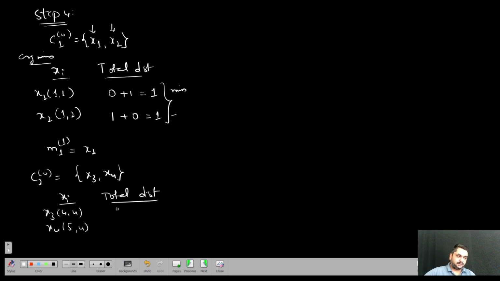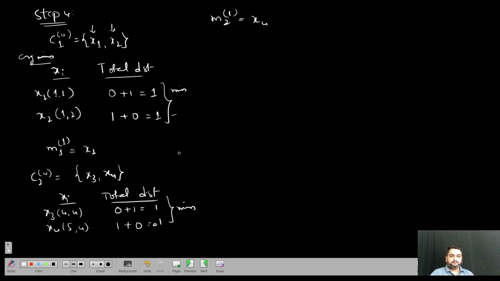The total distance I will get here is 0 plus 1, equal to 1. Here I will get 1 plus 0, equal to 1. Again, there is a clash, so you choose one of them. I can choose any one of them, so let me choose x4. So the new medoid for cluster 2 is x4.